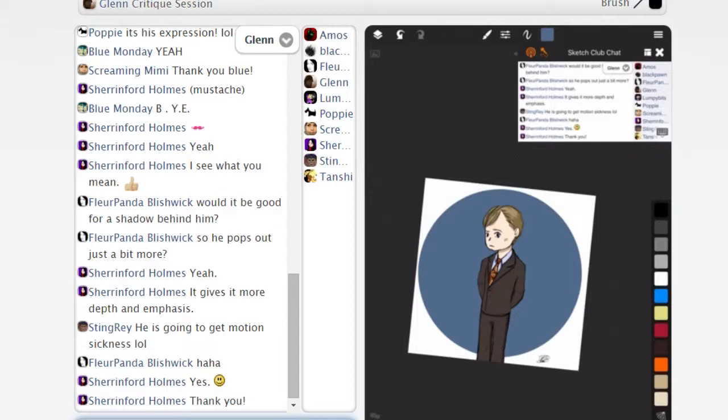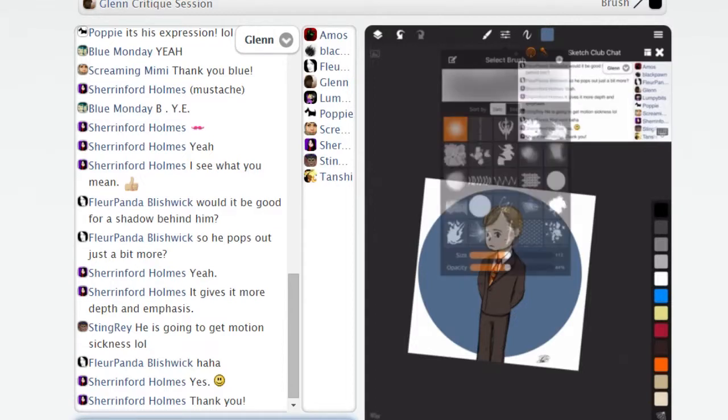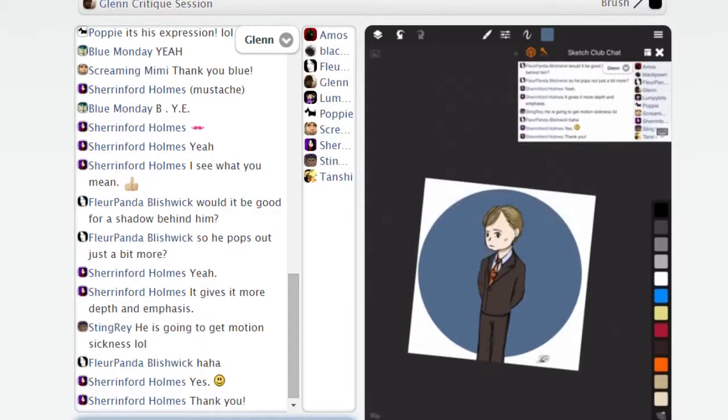You could blur out this blue part, the blue circle. I think that's just a background to complement them, which is great with the contrast. But if you blurred it out with a soft brush or the blur tool, it would add more to the character itself.